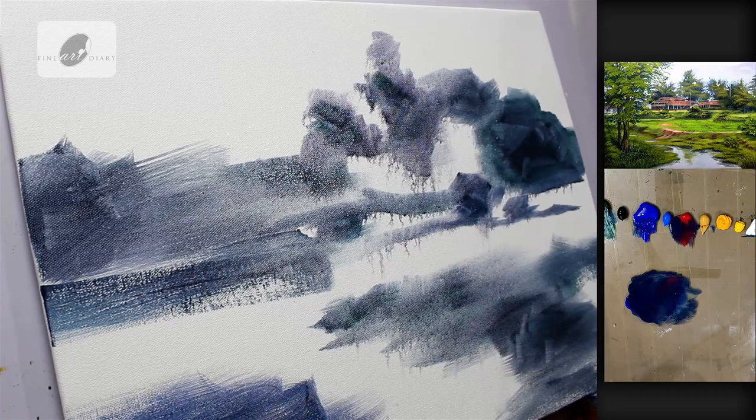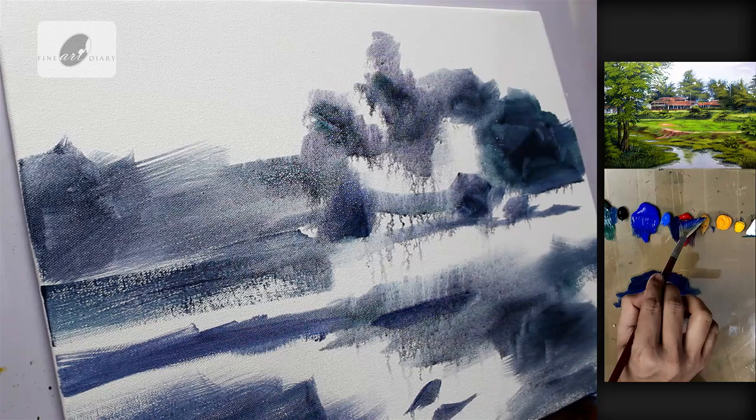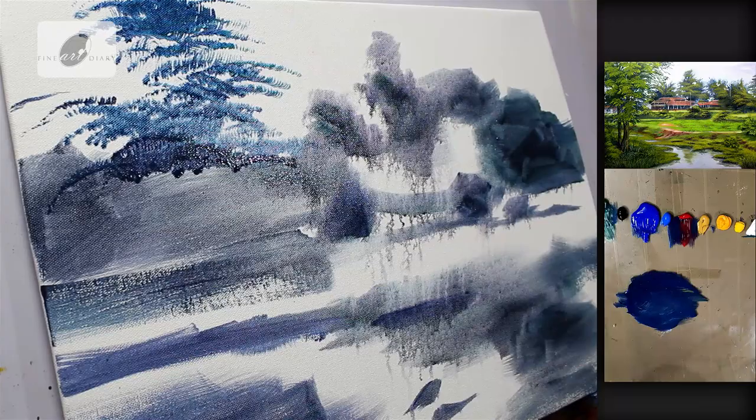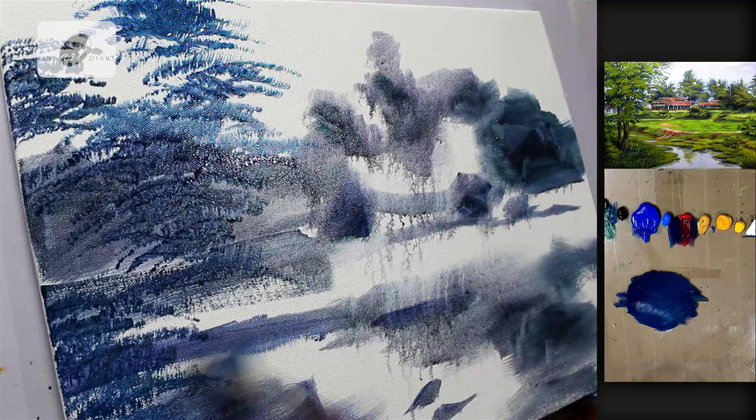You can see I have planned the background and the middle ground. Now it's time to plan out the foreground, and for that, let's give the suggestion of a big tree in the foreground. So whatever I am doing over here, these are all suggestions.